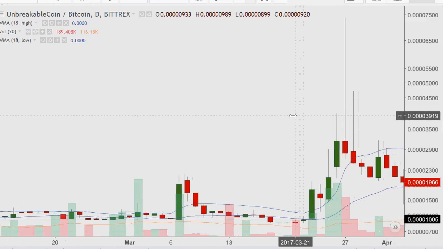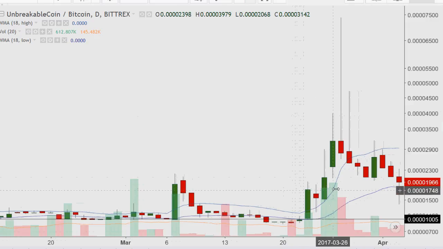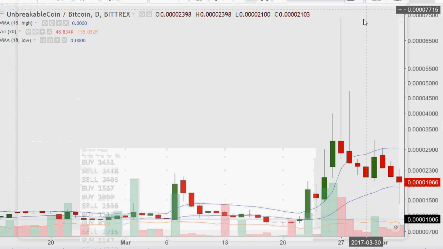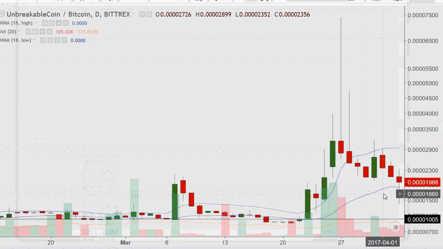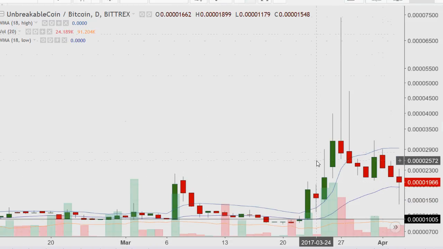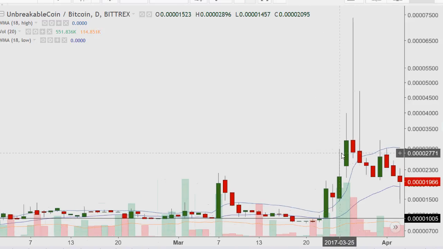18 average. Look how fat this thing is getting. Okay, 1966. That's cheaper than the 3142. And one could even say that, you know what, these things are so volatile, you can get cheaper. And I would say two things. One, yes, you're right, you probably would. But if this thing breaks out, that could very easily be the bottom where you start to talk about 5-6 digit prices later on down the line.